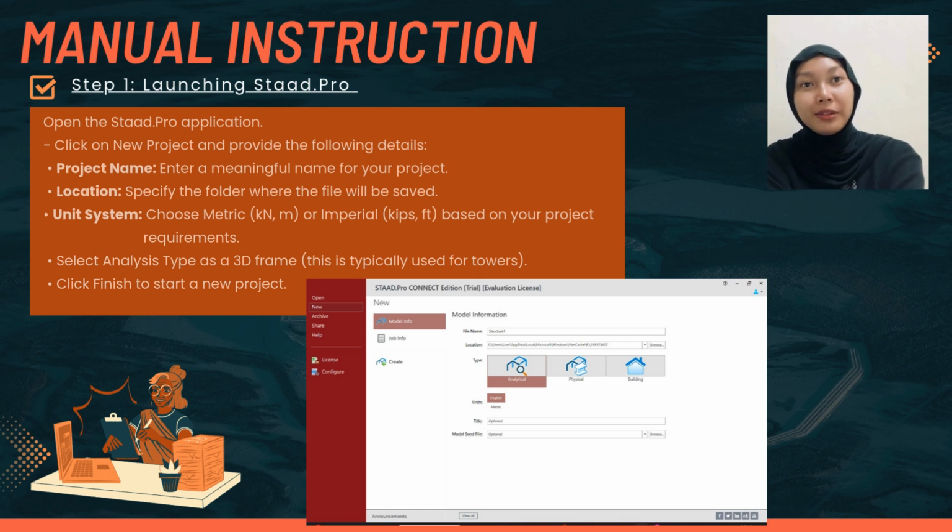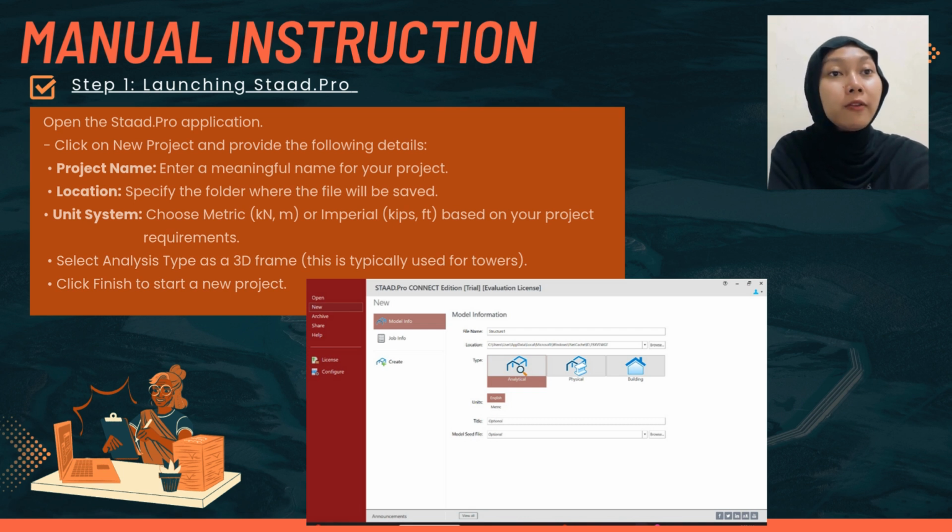My name is Nur Fatin Ilyanis. I will present about the manual instruction. This manual serves as a guide to assist users in using StaadPro for calculating the force acting on each member of a tower structure.